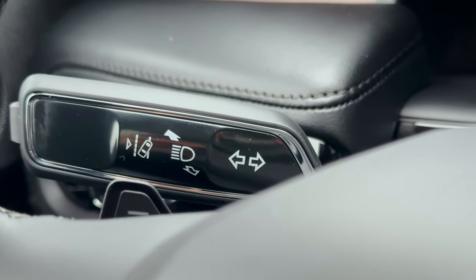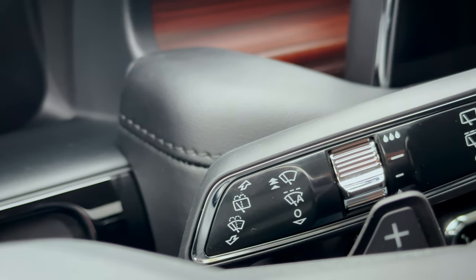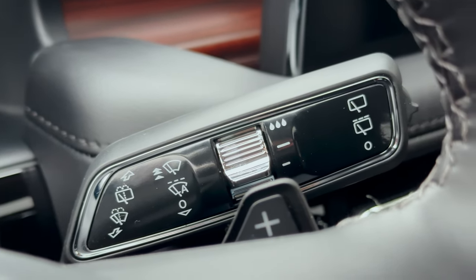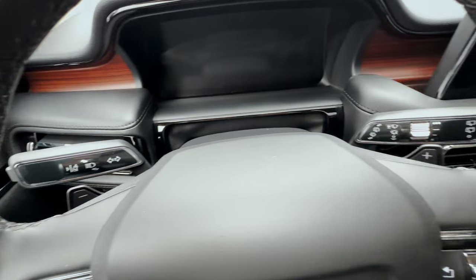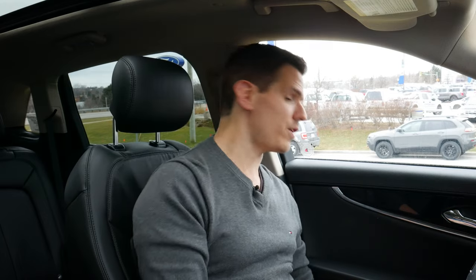The stick on the left-hand side is for turning. We've got a button on the tip of that stick to turn our lane keeping system on or off. The right stick is for our front and rear windshield wipers, with a button on the very tip for the rear wiper. We do have paddle shifters inside of this thing, which is fantastic. You don't have to use them, but if you want to improve performance you can drop down gears as necessary.